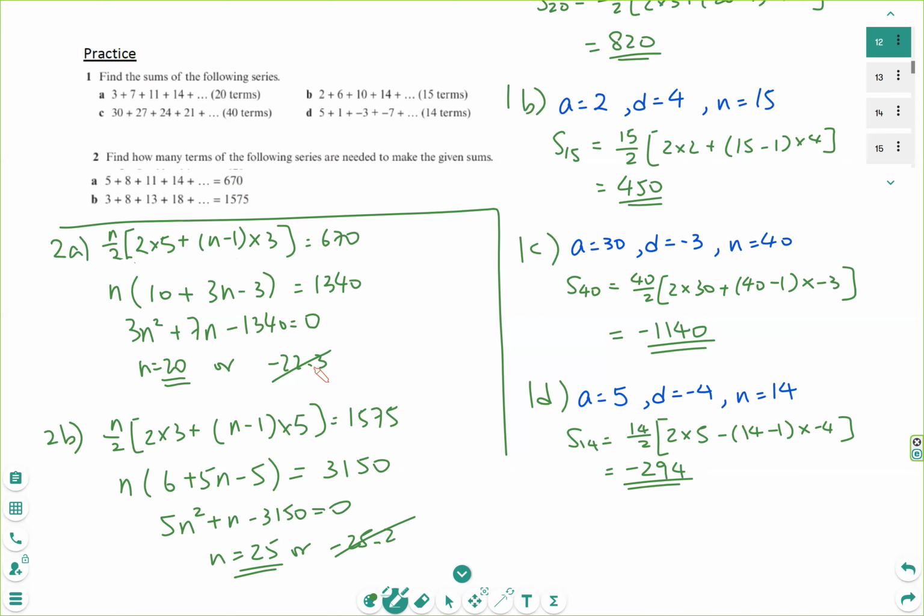So some of you might be asking, what if you have two positive values? Which one do you choose? Then they will usually say to find the first value of n that gives you the number, or when they tell you n has to be greater than a certain number, they'll give you some condition that can help you to choose which one, okay, in the exam.